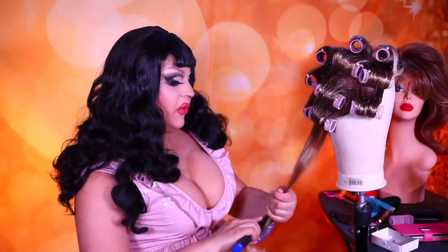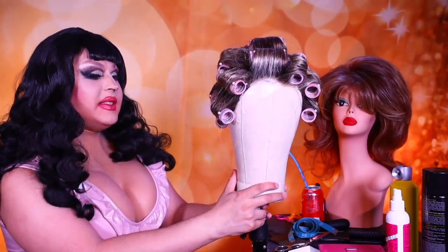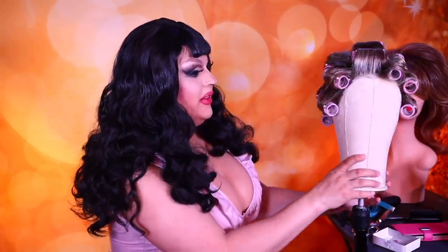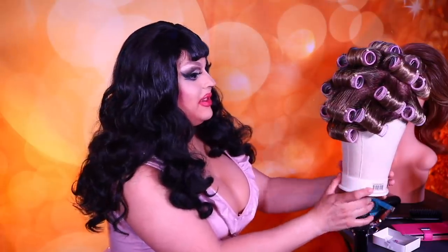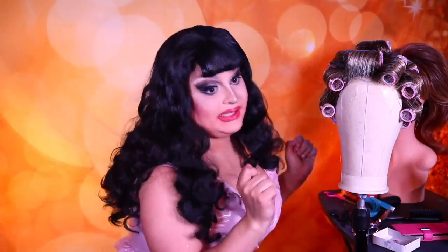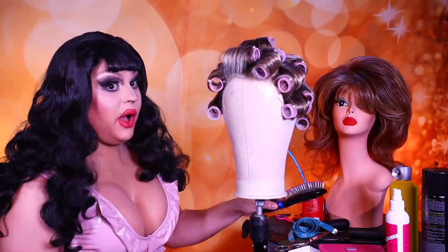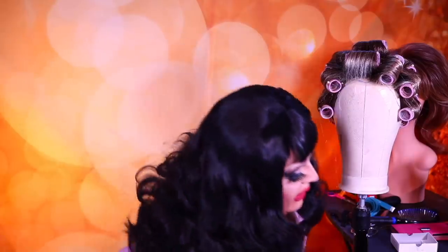She is all rolled up. If you're brushing a long wig, brush it from the bottom and work your way up. This is the roller set. It's kind of like beauty school — when they give you the mannequin head for styling, it's very much like that. The rollers are very even this time. Now it's time to steam this wig: we put a plastic bag over it and steam her. That's going to lock the curls in place — for new viewers, this is a brand new lesson for you, for free. I've been undercharging — $500 she's been getting away with.